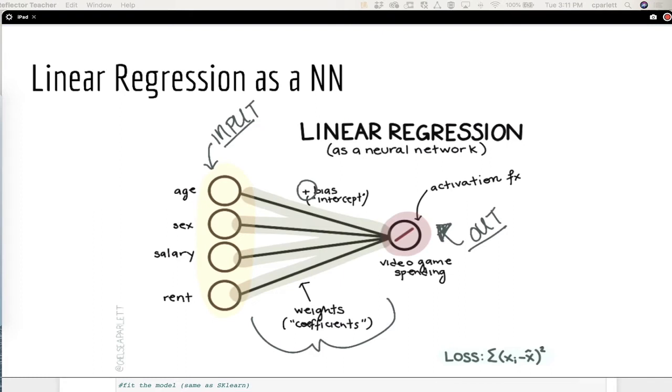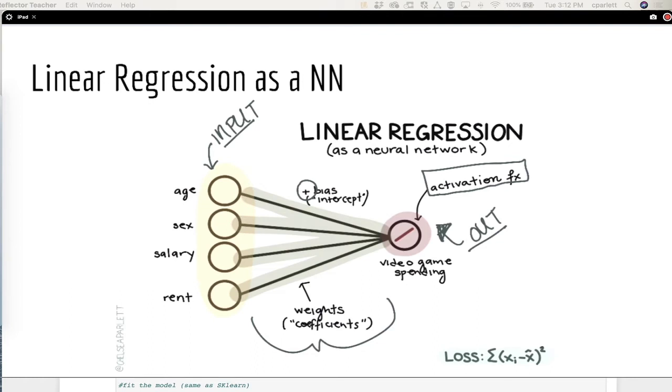Now, the last thing that I want to talk about the structure is that this thing over here, the activation function. So an activation function is just, do we do some algebra to the output value before we return it to you? And in this case of linear regression, we don't. All we do is we take the individual input values, we weight them, we add them together, we add a bias, and then we output that as our guess for how much someone spends on video games. In the next slide, we'll talk about a different activation function, but for now, you can just realize that this doesn't really have one, or it has something that we call a linear activation, where we're just returning the value as is. Now, that's the structure of the neural network.